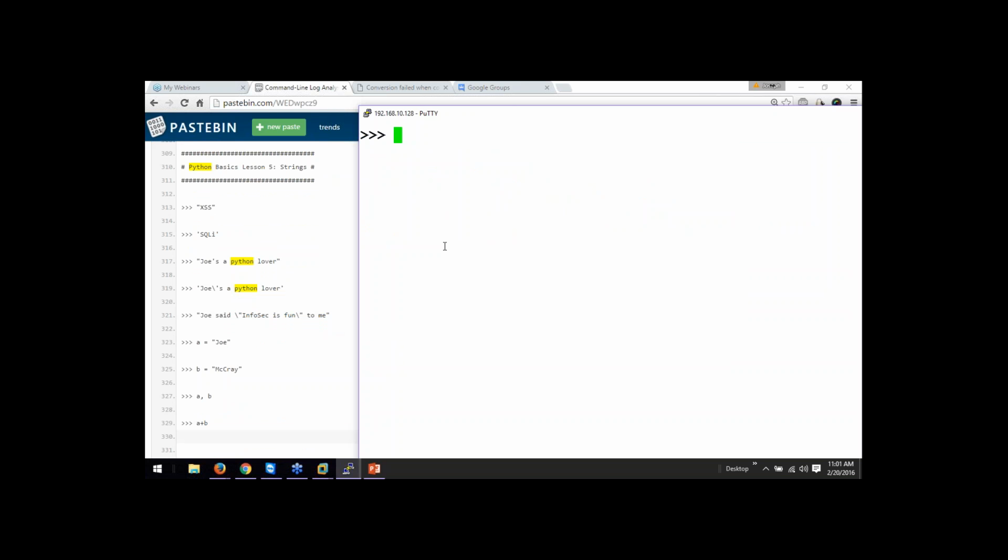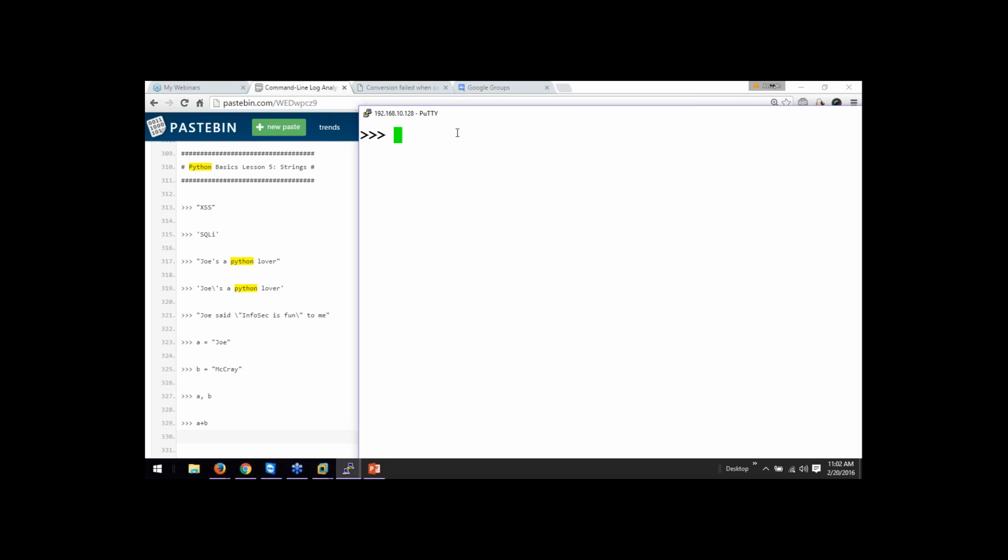Left paren, right paren, left arrow. Left bracket, right bracket, left arrow. You want to get in the habit of typing that way.